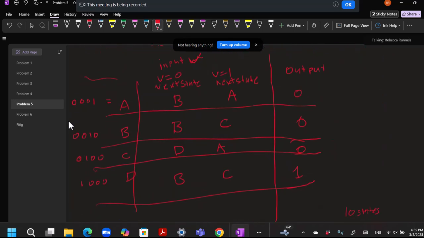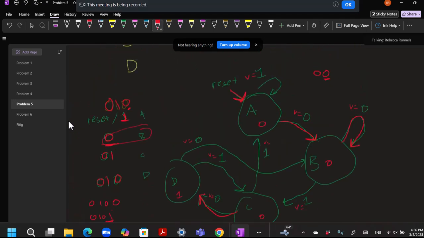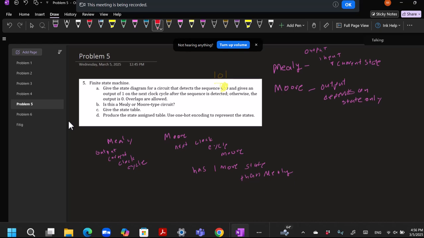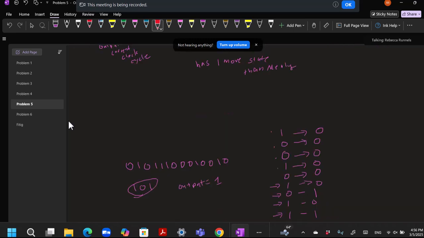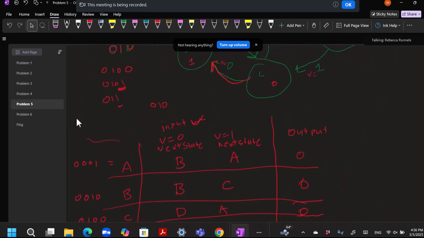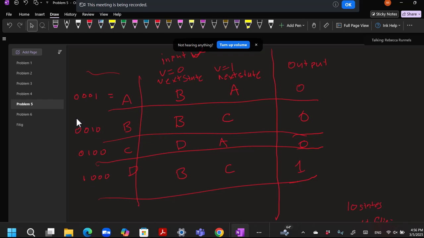Okay, questions on that? Yes. Just in case, how did you get the numbers for A, B, C? Okay, so there's 2 answers. One of them is I get to decide whatever I want and can't be wrong, except you can be wrong because he said here to use one-hot encoding. So I did that just because he's done that before on a test. In general, the only thing that's required is that they be different from each other.